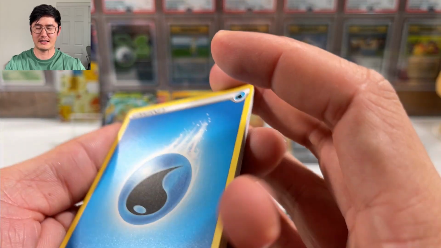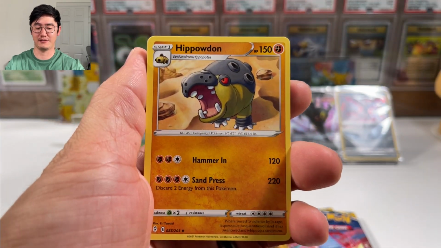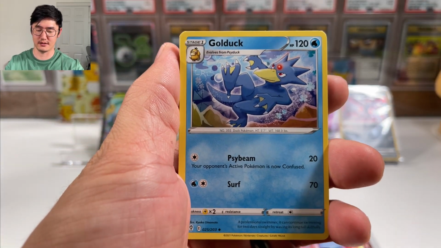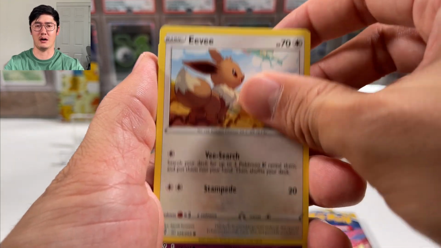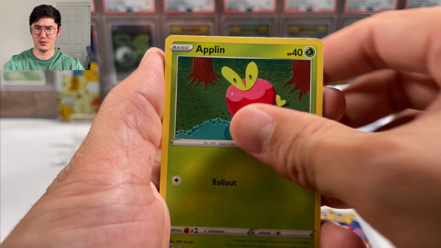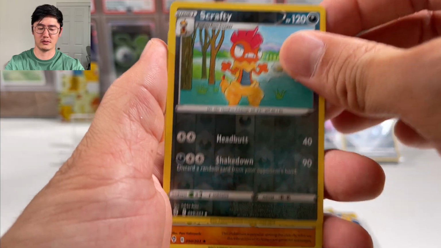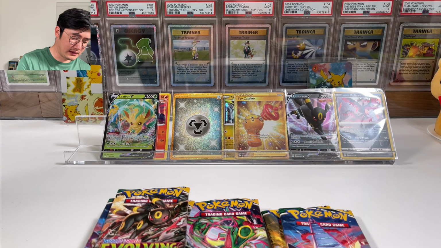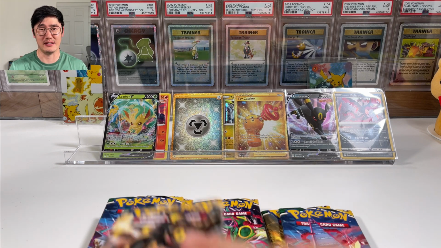So Evolving Skies, at least right now, there are like 5 cards over $100, which is really impressive. The alt art VMAX for Umbreon's like $300 to $400. Rayquaza is around $200, I believe, right now. So definitely, if you wanted to test your luck, you can make more than how much the box actually costs. No other set right now really does that for you.